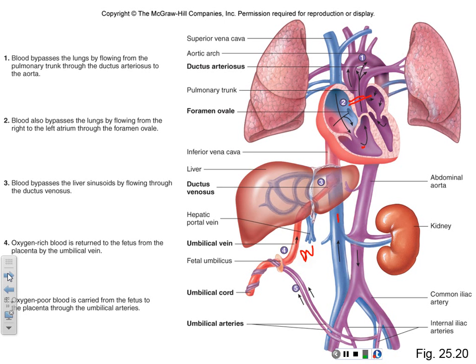So the ductus arteriosus shunts blood from the pulmonary trunk back into the aorta, and then the aorta takes blood to the rest of the body, and to the heart too, through the coronary arteries. Remember coronary circulation. And then it goes to the body and comes down the abdominal aorta, and by then the blood is getting used up of oxygen, and the umbilical arteries will carry blood back to the placenta, carrying deoxygenated blood. So those are the adaptations to bypass the lungs and the liver.